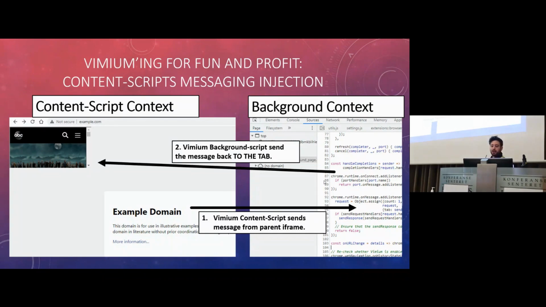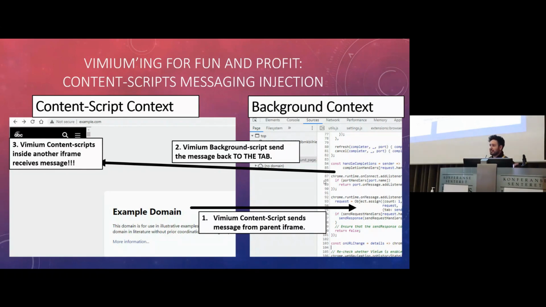So now the background context gets the message and says, okay, I received the JavaScript message. You just need to run JavaScript inside your tab. That's it. And it sends this to the whole tab. But now this tiny iframe over here also gets a message, because this iframe also has its own content script of Vimium.